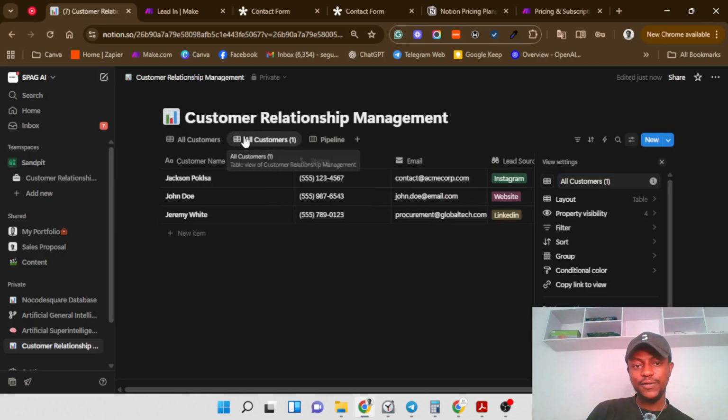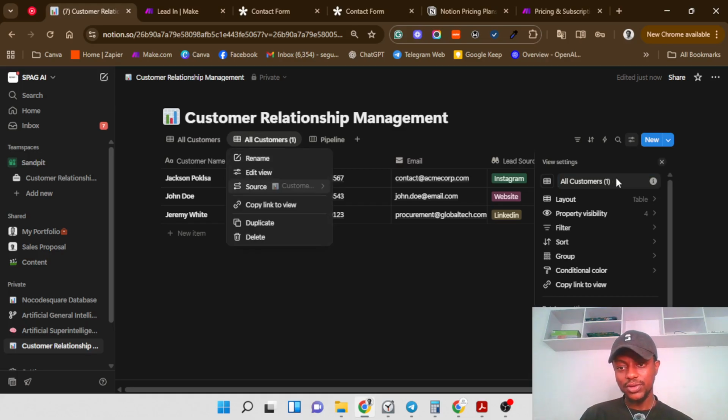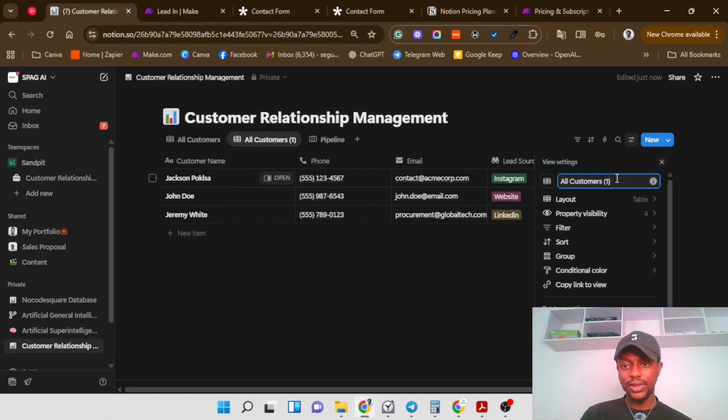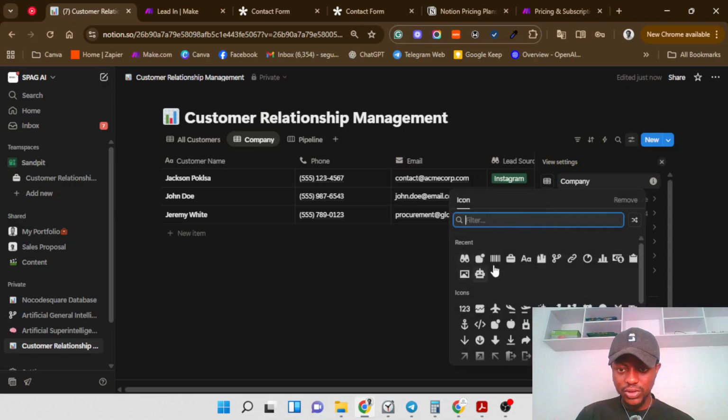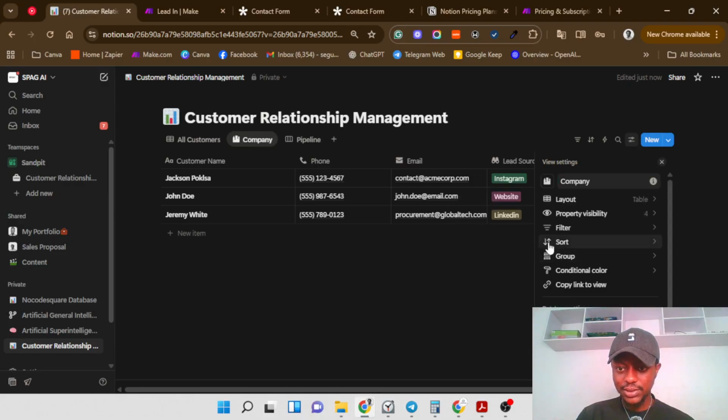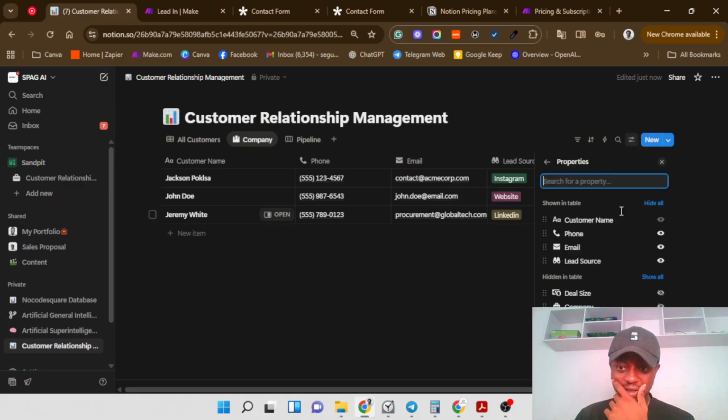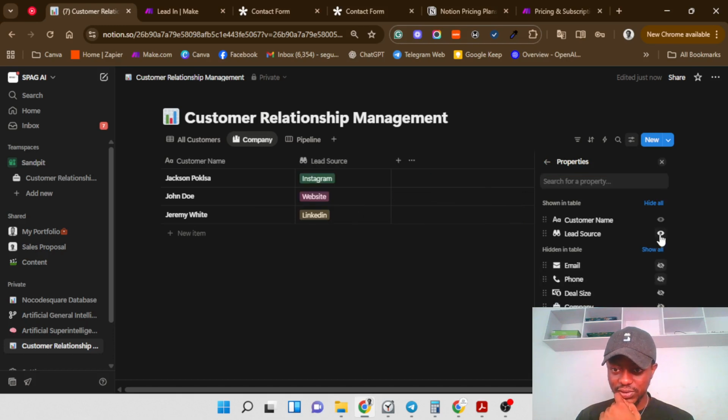I can just rename this to company, and then we can change this icon to something that looks like a company, like this. Now, let's see some fields that we don't really like. I don't want to see the phone, email, lead source. We just want to know the customer, right?